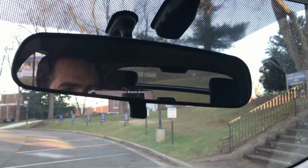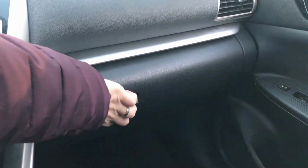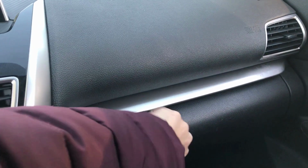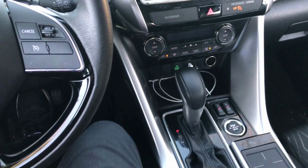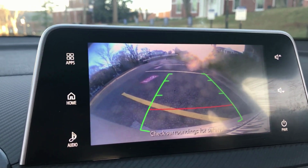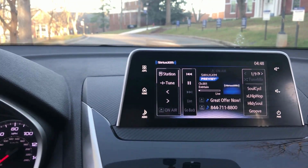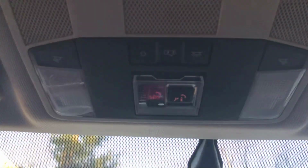Manually dimming rear view mirror. Glove box, and it's softly sprung. That's very good. Soft materials, more of that cheap plastic. It looks kind of like aluminum, but it looks good. At least it doesn't stain. This is a CVT transmission. Let's take a look at the rear camera. It's not the best, and it doesn't have lines that follow the path of the car. But hey, at least it has Apple CarPlay and Android Auto.